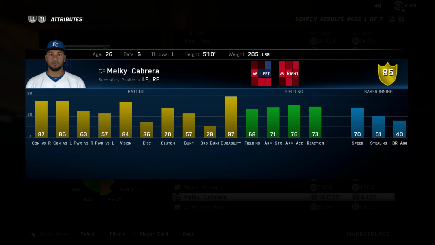Also, a few weeks ago, there was a newly released flashback Melky Cabrera card for the Royals. Now, this is a nice little card: switch hitter, good contact from both sides, got a little pop, good vision. Defense is so-so, but this is just a really solid card to have if you prefer contact and you like switch hitters.